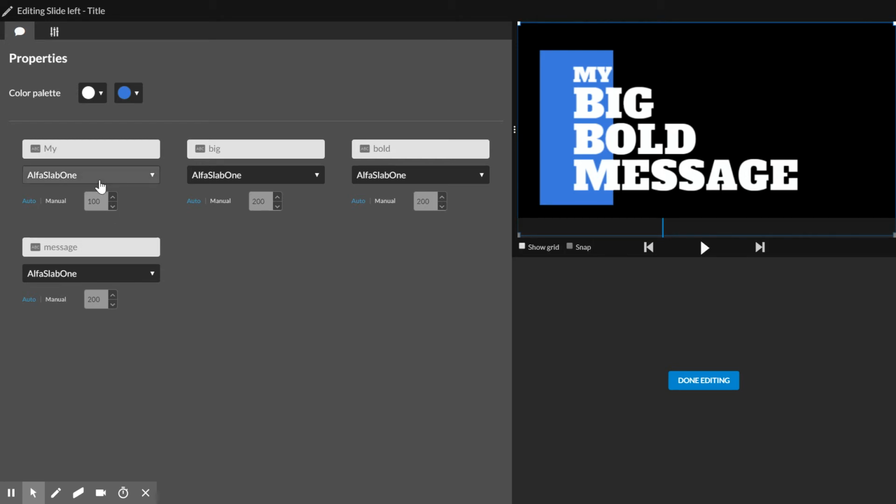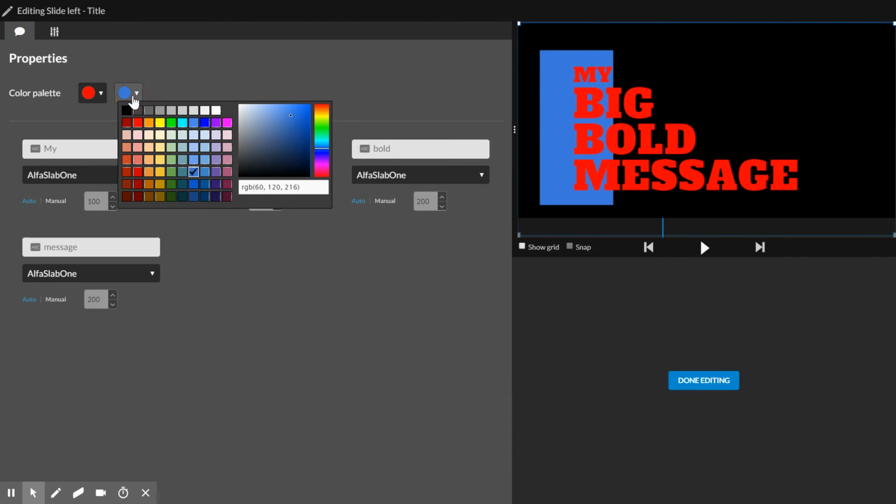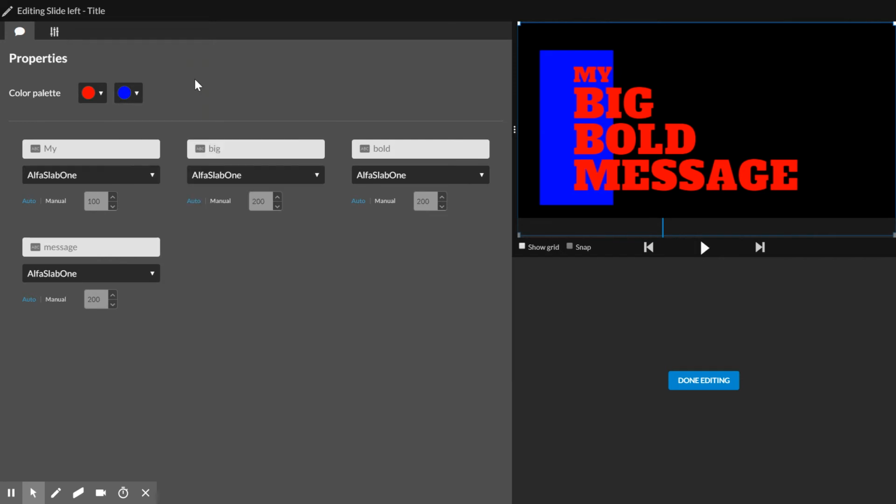So right now, as you can see with this one, and this is going to vary depending on which one of the titles you chose, this is how I choose my colors. Okay, so if I want to change that to something else, there you go. And you see how that affects it. Okay. Find something that looks good. And then this is this word, and this is this word, and so on. So modify this however you want. Make sure it looks good.